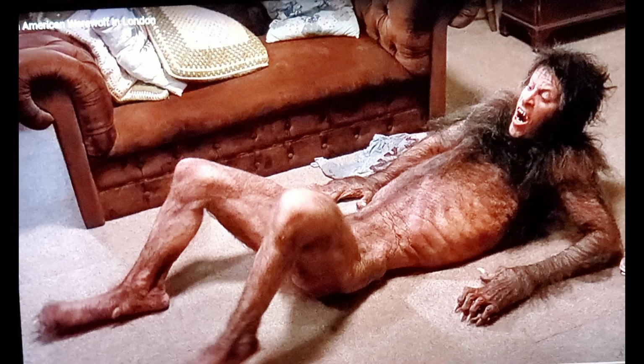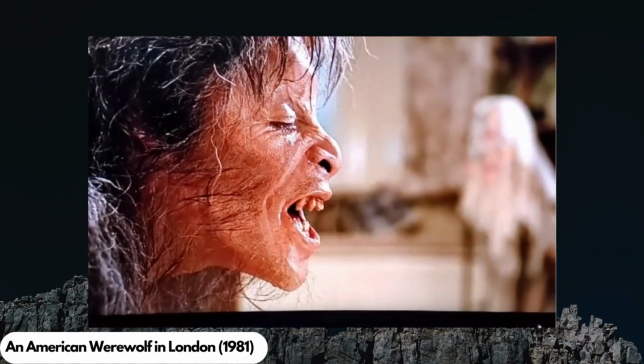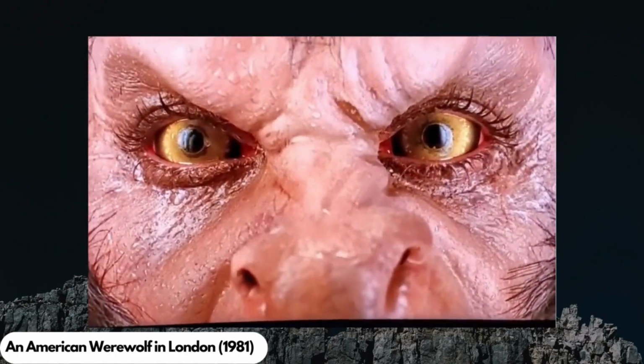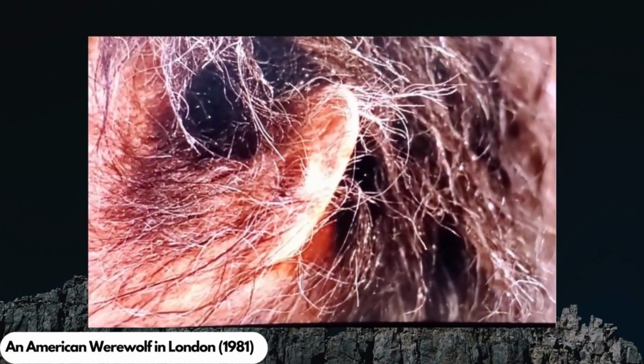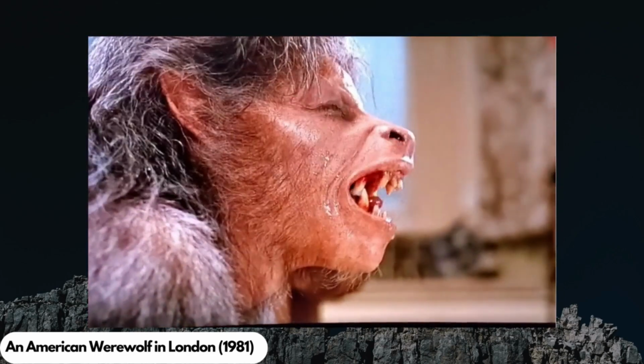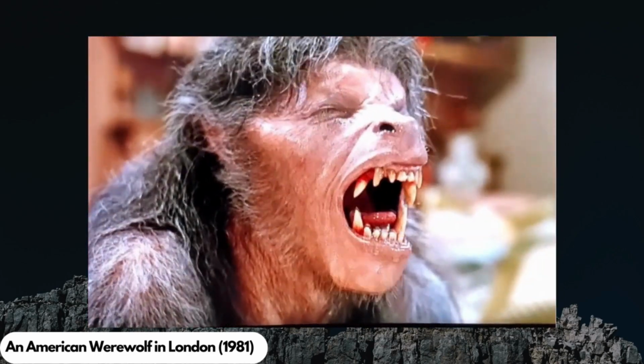He looks like he's in a lot of pain and so much agony as his bones move under his skin and rearrange themselves, and as the hair sprouts and his teeth grow longer and thicker, and his skull and his skeleton structure is changed completely. After he's done transforming, he heads out into the night and attacks and kills a couple in a park.